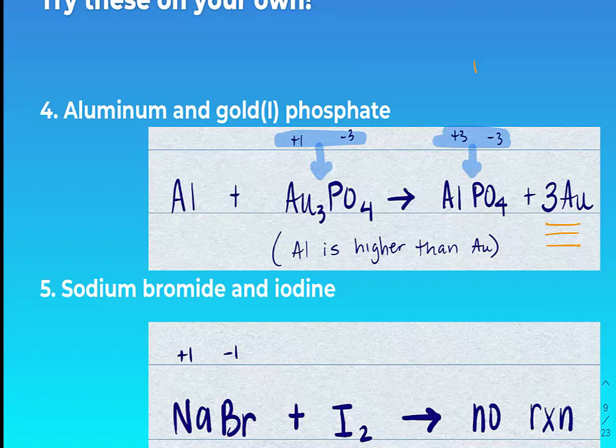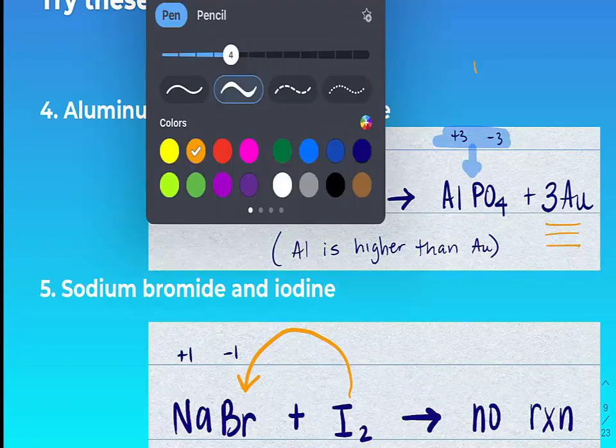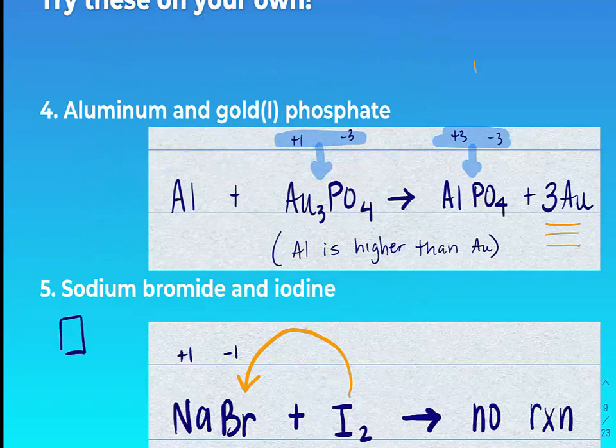All right, number 5, what was trying to happen? Iodine is the element that was by itself, and that's a halogen. Iodine tries to kick out bromine in that compound because if you think about it, those two are on that group 17 list: fluorine, chlorine, bromine, iodine. Well, iodine is like the worst of the worst. It's way down here at the bottom.